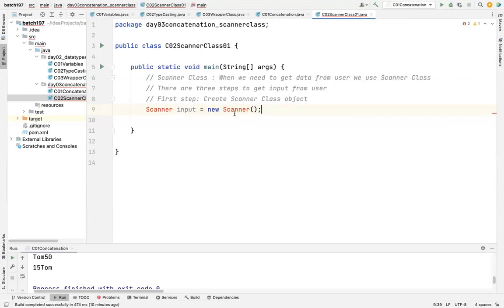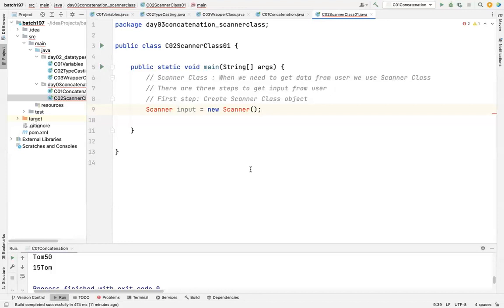When we see red warnings, it means there is a problem. Most of you most probably know what the problem is. Guys, Scanner is a class. To use this class in my class, which has a different name, I need to import that class first. After I import that class inside my current class, I can use methods related to that class. I can use variables of that class. Without importing that class, it is sometimes not possible.